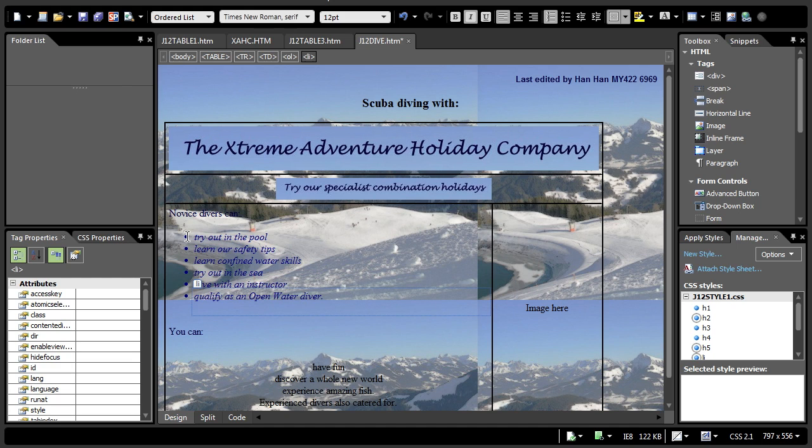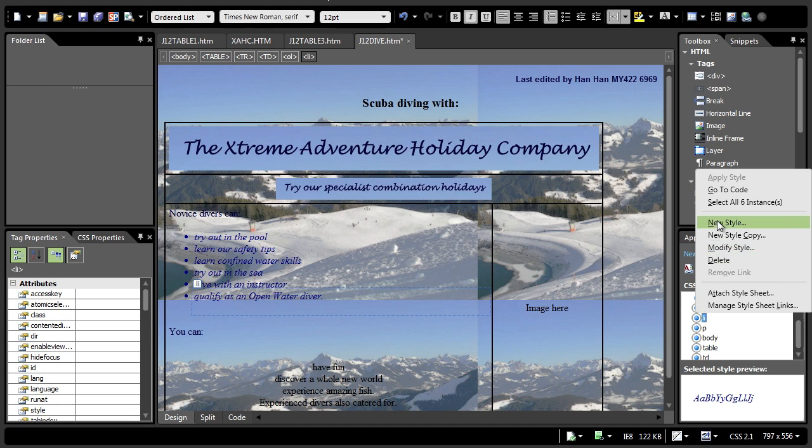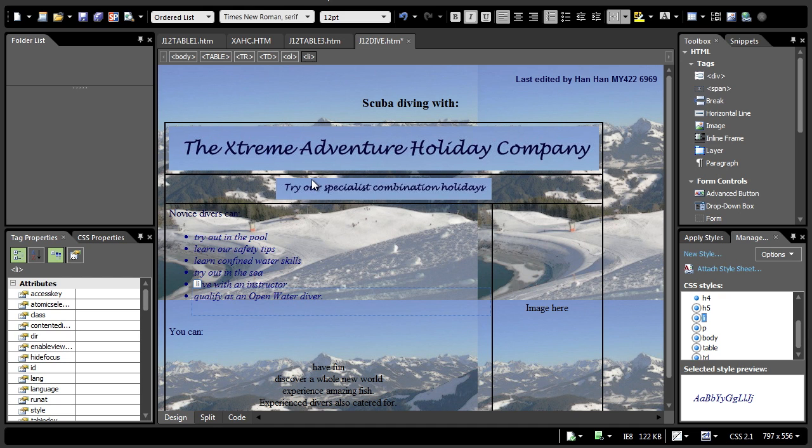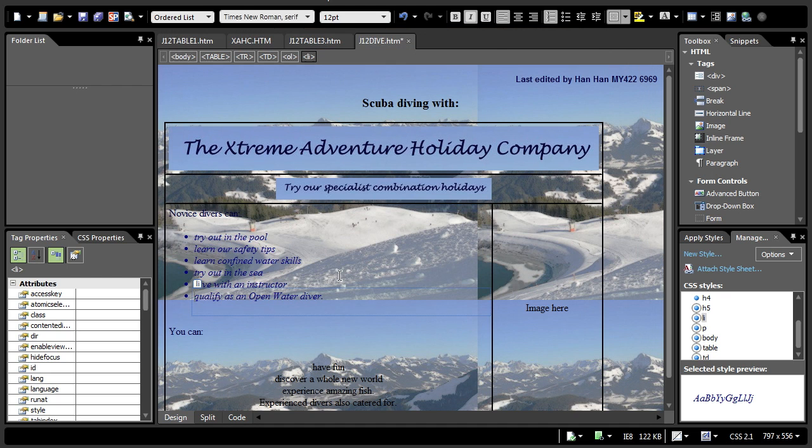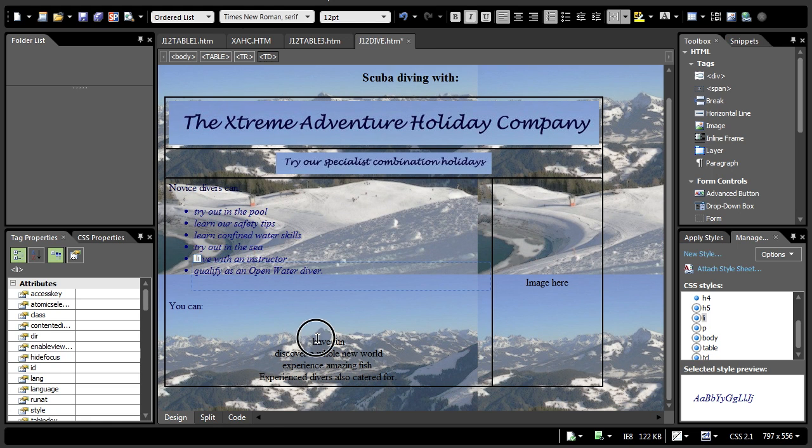Now the reason why it is in bullet points is because of the CSS. Okay, it should be 1, 2, 3, but the reason why it's bullet point is because if you go to modify style here, you will see in the list it actually changed it to disk, so it doesn't matter. Okay, so the reason why I use backspace and enter is so that each item can be an individual list item.